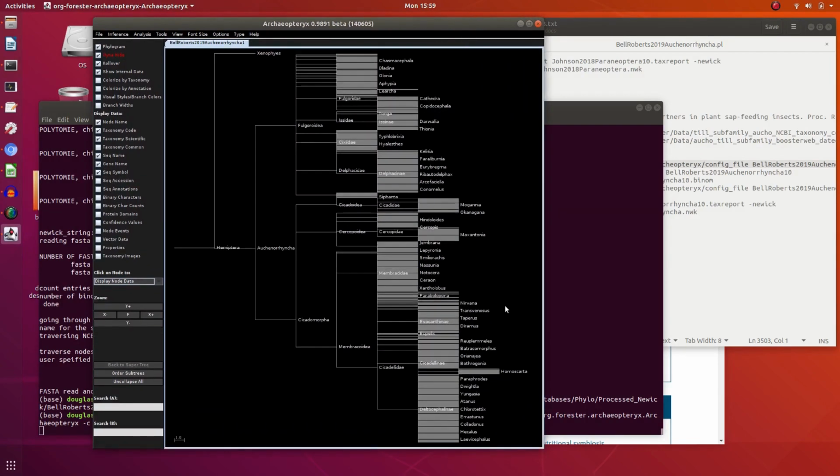Having a quick browse of the text, it looks like they used the NCBI taxonomy as a constraint and have provided the constraint tree, which is pretty neat. You can see the taxonomic hierarchy as it pertains to what is in the data they have used, and they have labeled the internal nodes accordingly.